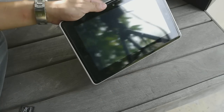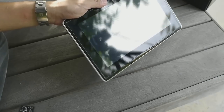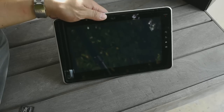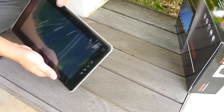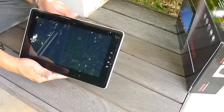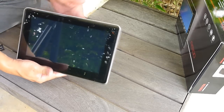Okay, the device runs on a 1 GHz NVIDIA Tegra T250 processor. It is again using Android 2.2. The system is equipped with 8 GB of internal memory versus 16 as you would normally find in the smartphone devices from other manufacturers.